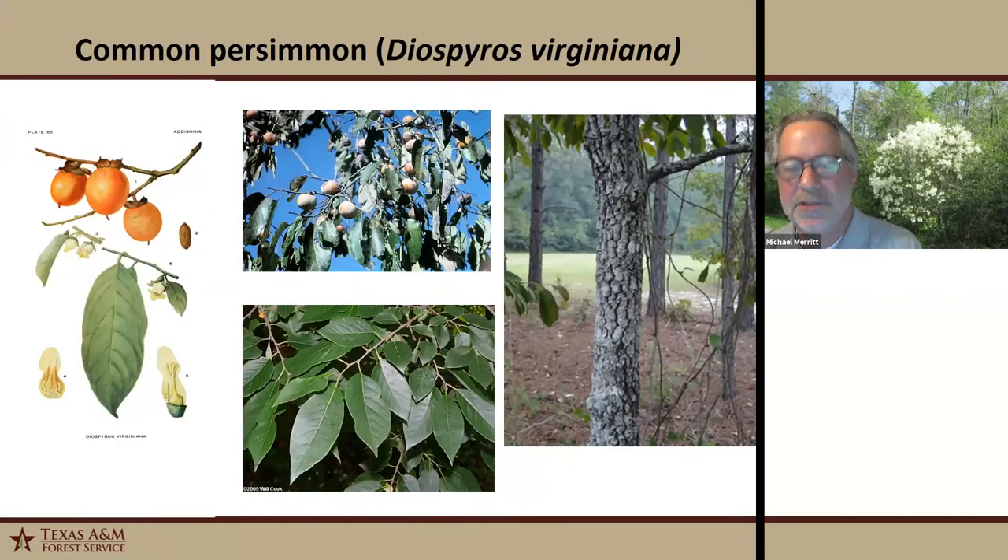Persimmon is a small to medium-sized tree found on a wide variety of sites. In the open it has a round-topped crown of crooked branches, but it's tall and straight in forested areas. It's often a pioneer species coming in early alongside loblolly pine. The bark has a very distinctive alligator pattern, and it has large orangish fruit that's edible when ripe — if you eat it before ripe, it's pretty sour. Excellent wildlife tree, and the wood is highly desired for furniture and other uses. There's one in Burroughs Park that is 90 feet tall and 16 inches in diameter. Its wetland designation is facultative.